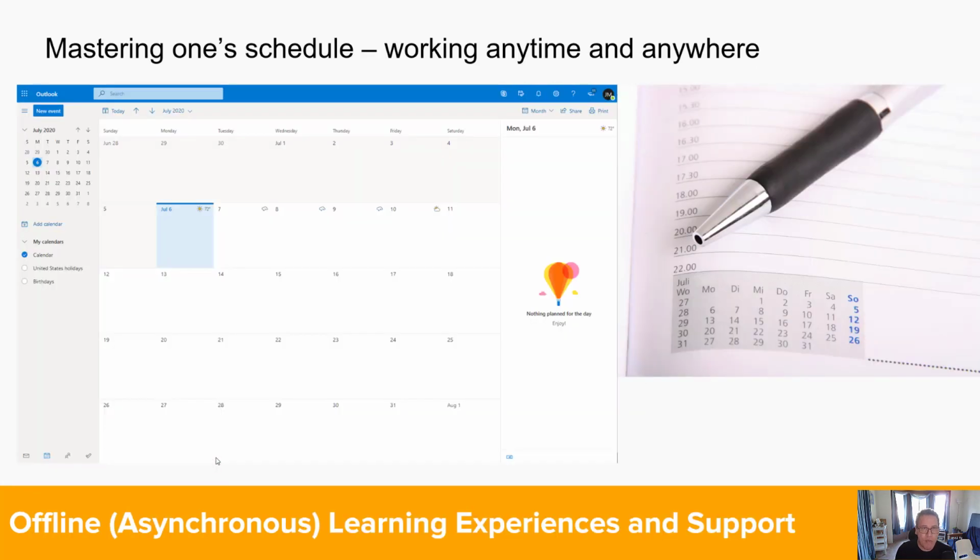So when we talk about mastering the schedule, this goes back to the idea that students don't magically know how to do these things in a school setting. And so while some can, there are many who might need support and guidance, and we need to provide that for them, to give them some digital structures, such as a shared calendar where you might have the work so that they and their parents and guardians can see it. Or maybe they keep a daily plan, physical or digital, for themselves.